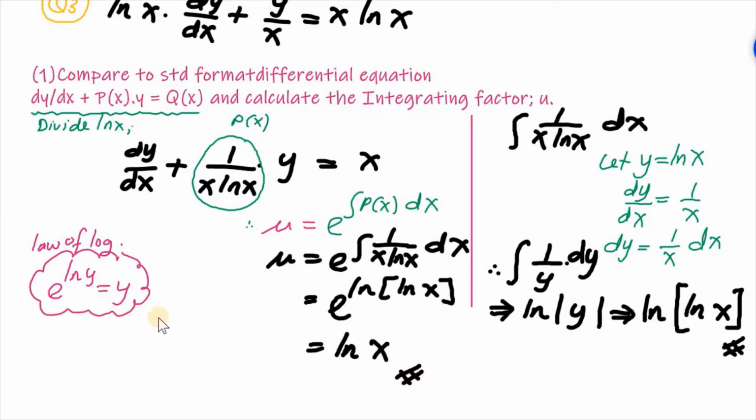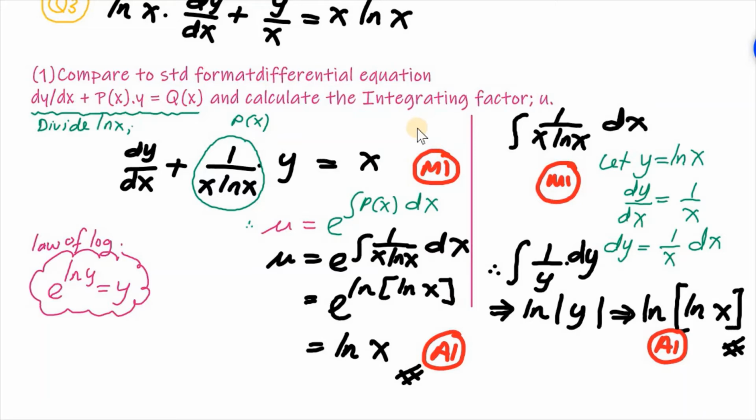Okay, so up to that level, you have to be able to show your work: divide, recognize the p, and to get to this integrating factor, solve this integral. Make sure that you show we are using a simple u substitution in terms of y, and we get the answer and simplify using the formula just now, and show that your integrating factor is ln x. That is A1. You do know that if you do not show your method, M0 means automatic A0.